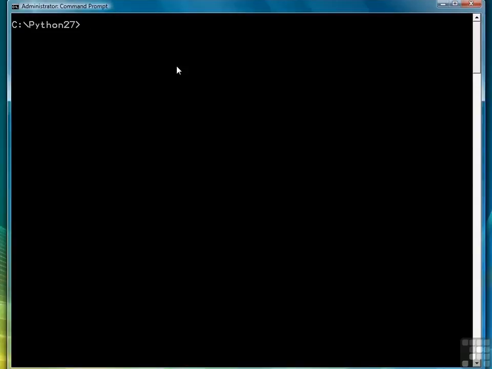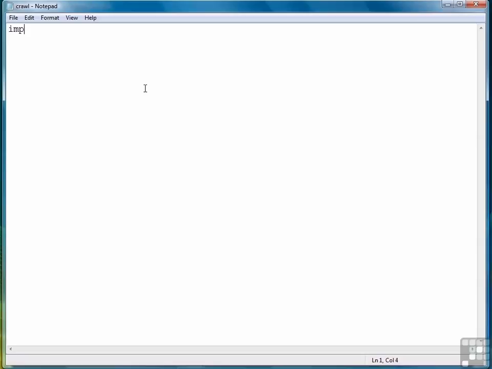We're going to call this program crawl.py. So we'll open it up. First thing we're going to do is import the libraries that we need, and we need several. urllib, htmllib, formatter, the regular expression library, and the system library. First thing we're going to do is get the website we want to begin with from the command line. So we'll put that in a variable URL, and that's sys.argv[1] to get the first command line argument.